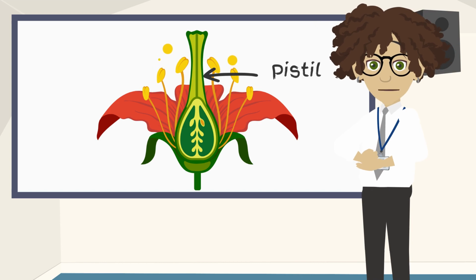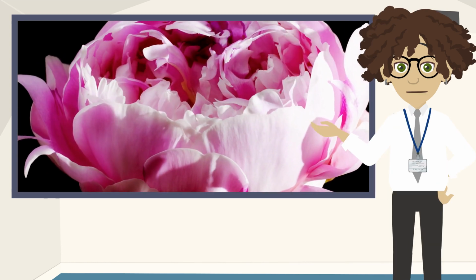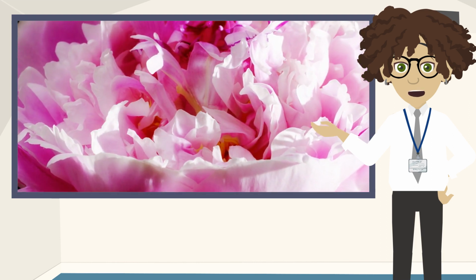Once the pollen reaches the pistil and fertilization occurs, the plant invests all its energy into nurturing seeds within the protective confines of the ovary. What was once a mere flower bud transforms into a magnificent fruit. But how exactly does the pollen reach the seeds to fertilize them nestled deep in the ovary of the flower? Through a wondrous process called pollination.